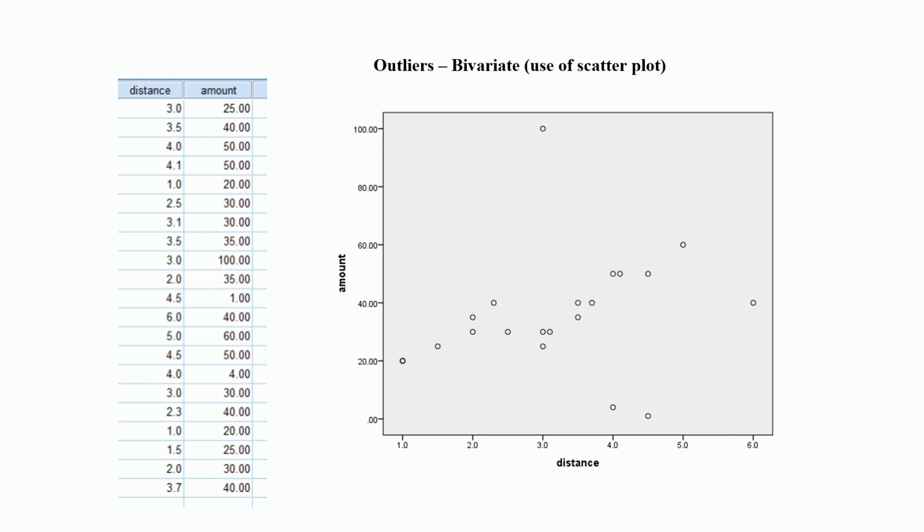That is shown in the x axis, you find the distance, y axis you find the amount. And look at the distance 3 kilometers, there is one respondent who pays 100 rupees. So, does it mean outlier? Yes. We can use scatter plot for bivariate variables.